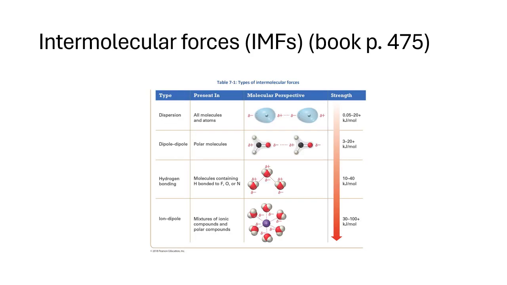All right, so these are the intermolecular forces. Most likely you know by now dispersion is the weakest, then dipole, then hydrogen bonding, and then lastly, ion dipole is the strongest. So this is going from weak to strong. However, if we look at the right, there seems to be a limit of how high the strength in hydrogen bonding can go. But there isn't a limit in dispersion or dipole.